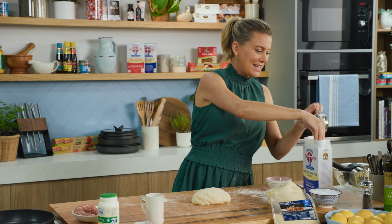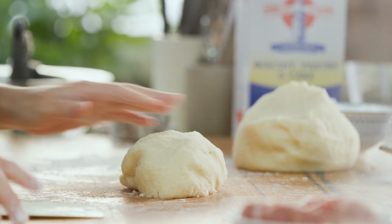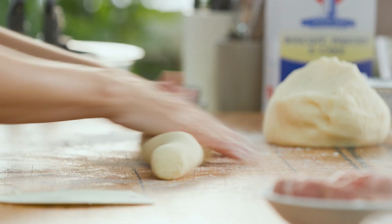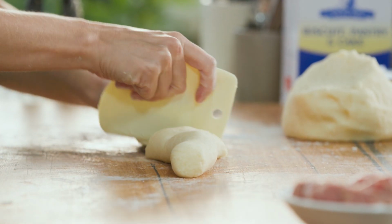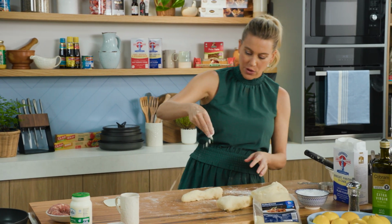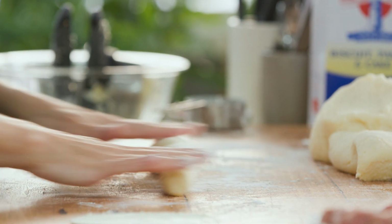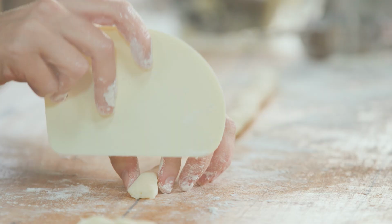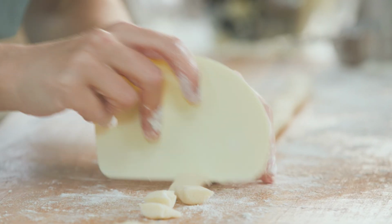I like to just add a little more flour to my hands, and then we're going to roll this into a sausage shape. And if it's just too thick, we can cut that in half again. And working with small batches, again, just so we're not working the flour too much in our gnocchi. So keep rolling that out. Now I'm just using a pastry cutter, you could just use a knife, and we just cut them just like so.